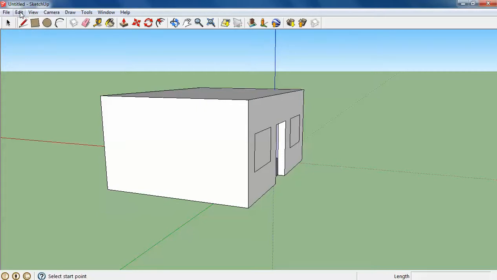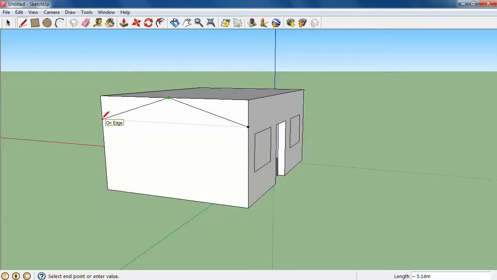Use the line tool, which you find under the edit menu. It's the pencil. Now when you hover over a line or an edge, you can find the middle of it. It will tell you when you're at the midpoint and you get this blue circle. Now hold down my left mouse button and draw out a line. Make sure you're above the top of your window and your doors, otherwise you'll have a problem with your roof. So there you go, I'm above. I let go. I now come to my midpoint again and I draw down.